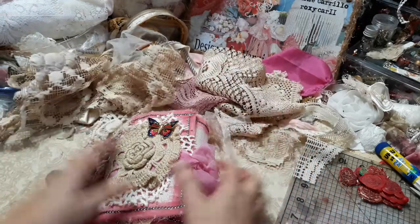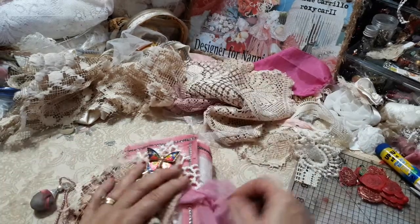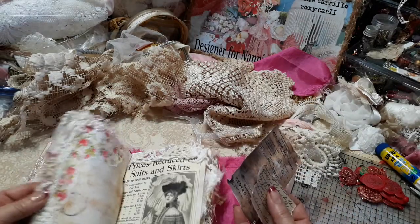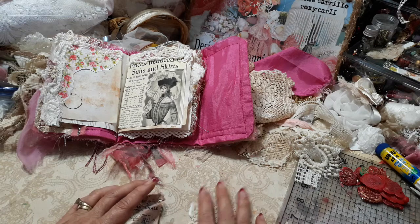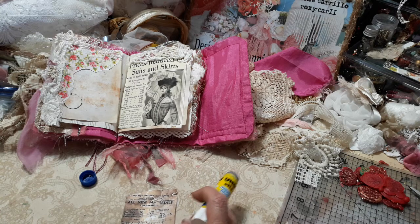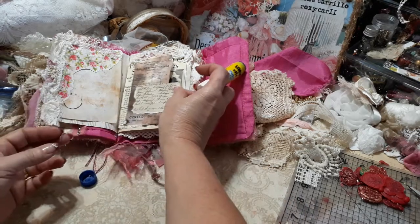Okay so let's dig in. I took all of the other little baby scraps away because I just want to be using goodies from Nola. I threw these in here because I want to do one page of collage — I'm going to do that really fast. I also want to do some gold leafing, so I'm going to do that quickly. Let's get started right away so we're not wasting time — you know me, I take so much time.